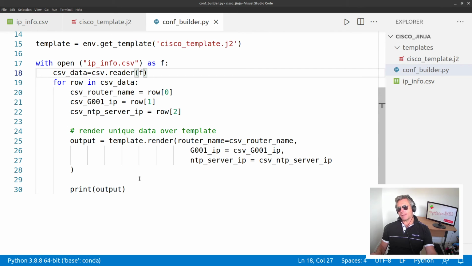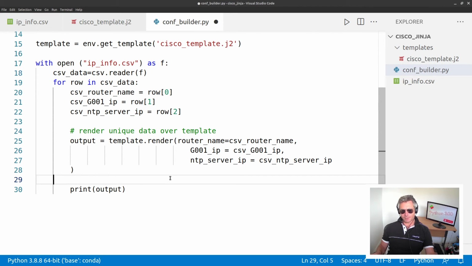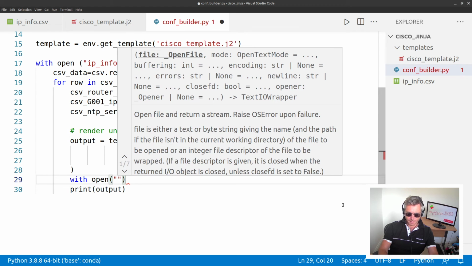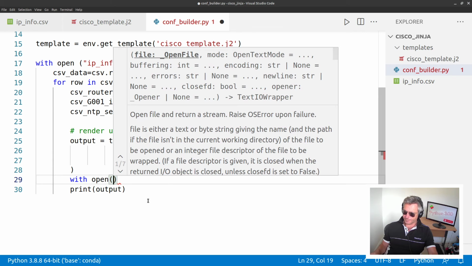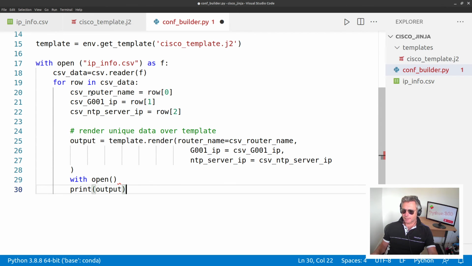If you wanted to write the output to a text file, you would just put that in here. So you would do something like with open. You'd have to pass the variable name there as well. You'd have to do root.